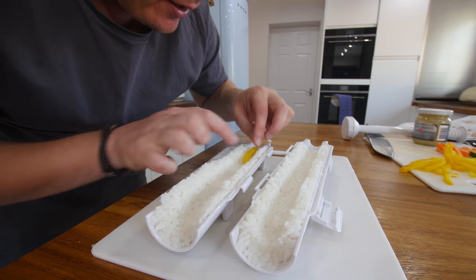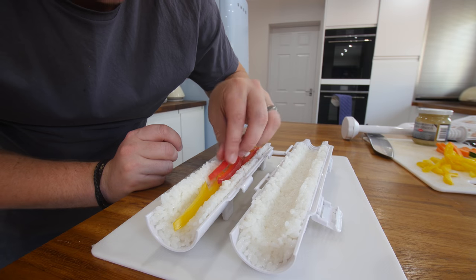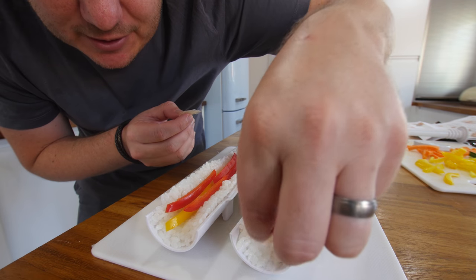So I'm gonna go for yellow pepper, red pepper. We'll lay some strips of ginger.